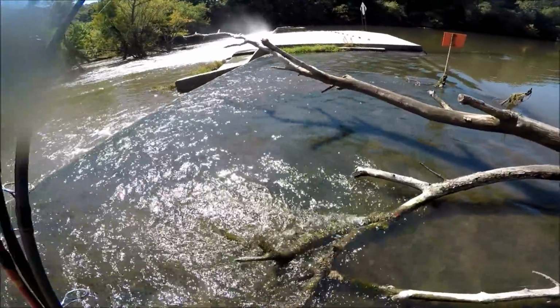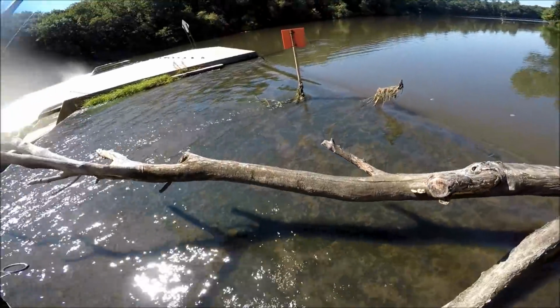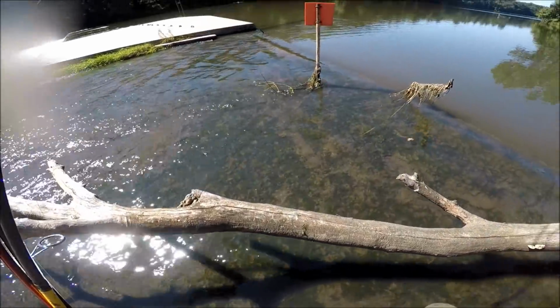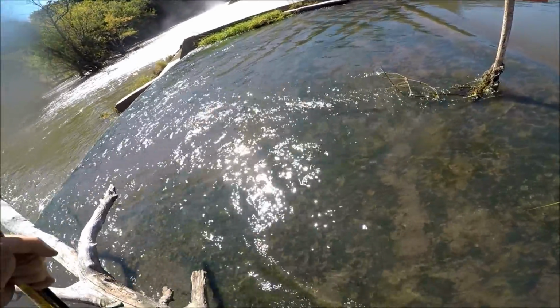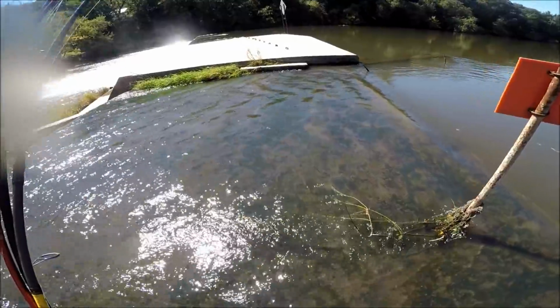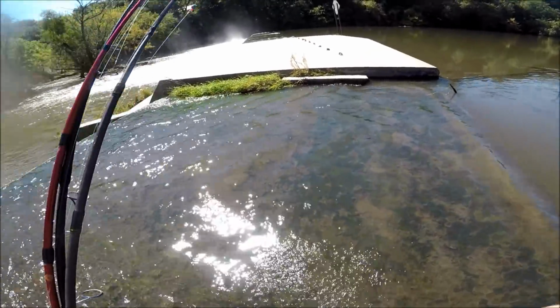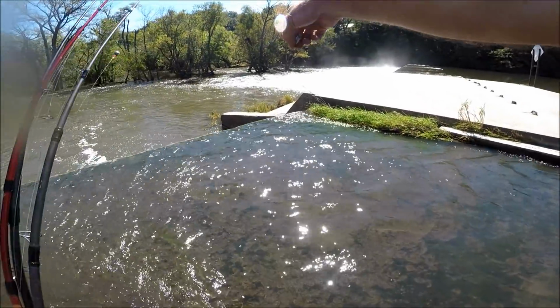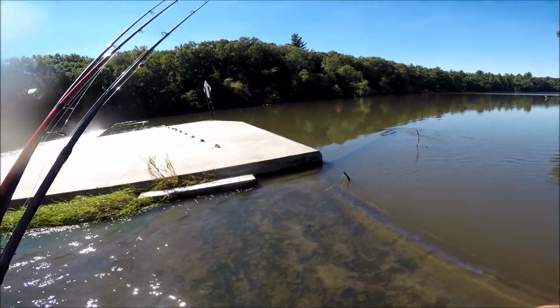All right, I decided to change locations. It's not too bad walking across here. Got to watch your footing though. Even though it doesn't look like a lot of current, it can easily throw you off balance. But there's got to be fish over here. We're gonna go down that way, and we'll try over here too.